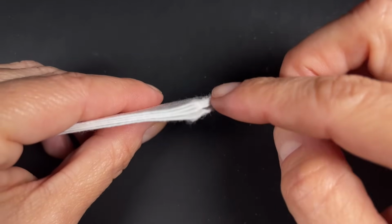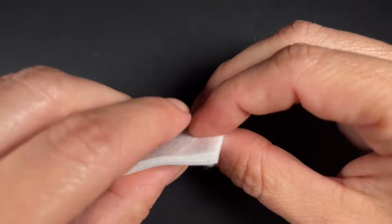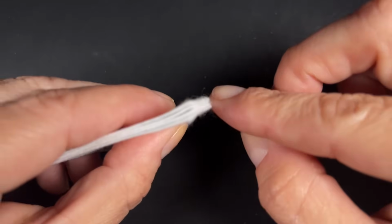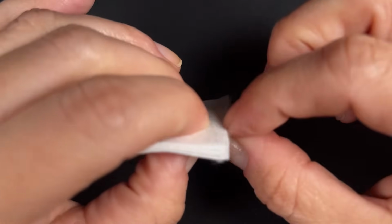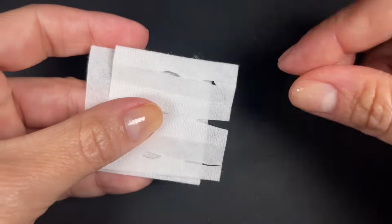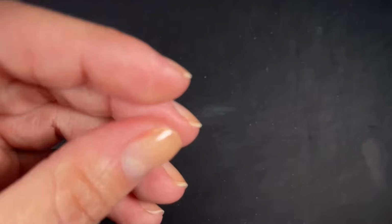This could potentially, given again water, swell up, flatten down, swell up, flatten down. It could cause peeling. If this is the only thing that's causing peeling at the very tip, your nail structure's probably together enough that it's not going to go much further, but you could see some of the tip. Imagine if you get a nail file that's too rough and you try to file a nail that has splits, you're just going to shred everything. Okay, so just keep close attention to what nail files you're using.